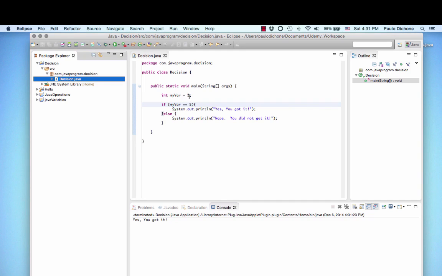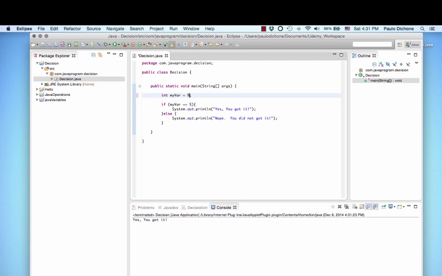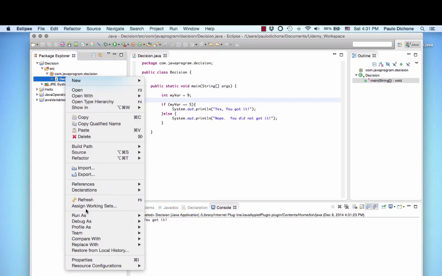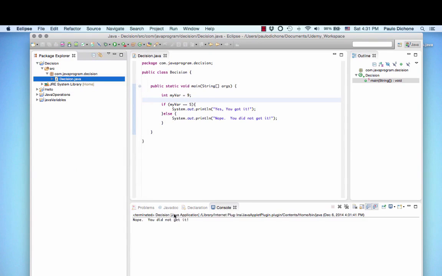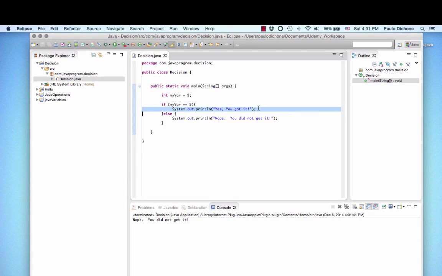And if we were to change this to 9, let's run it. You did not get it. Indeed, you did not get it, because now myVar is 9, and this will only run if myVar is equal to 5.